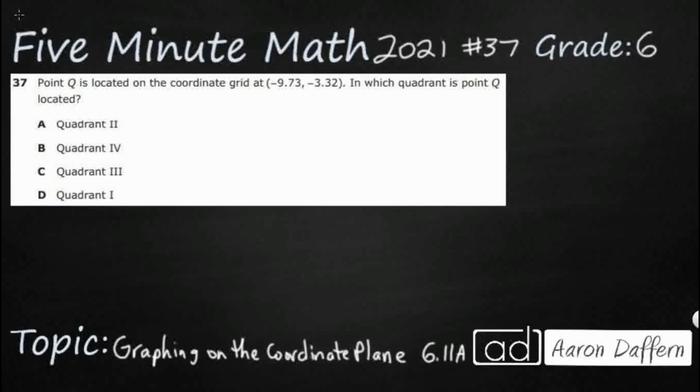Today we are looking at the 6th grade concept of graphing on the coordinate plane. This is standard 6.11a in the great state of Texas, and we are using item number 37 of the 2021 released STAAR test. If you have not done so already, please go ahead and take a moment to pause the video, work this problem out on your own, unpause it, and then we will look at our answers together.